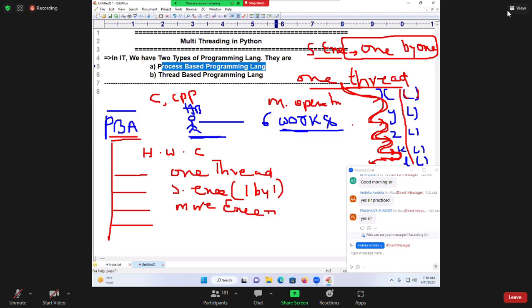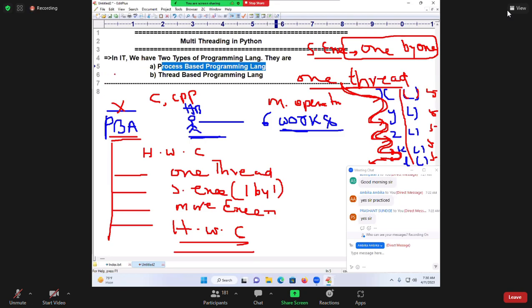If each takes 5 seconds, and there are 6, how many seconds? 30 seconds. More execution time, so they are considered heavyweight components. As of today, in the software industry, there are no process-based applications in the field of computer science.